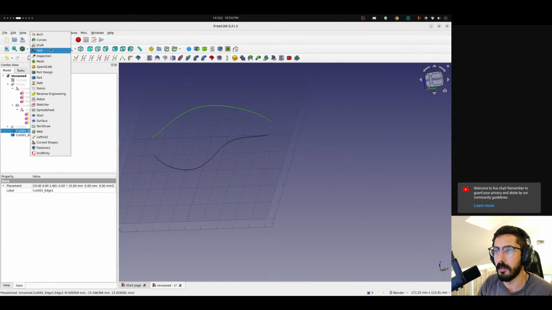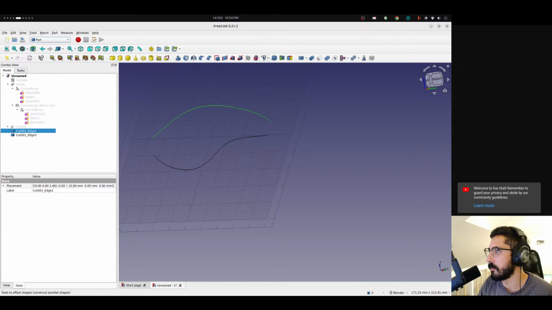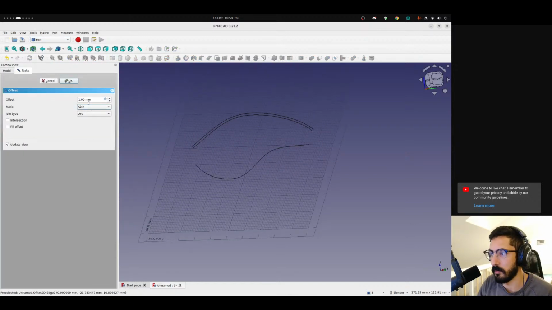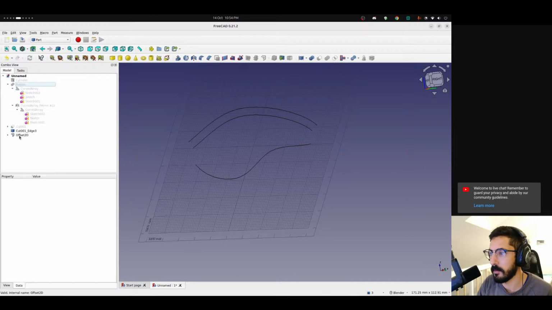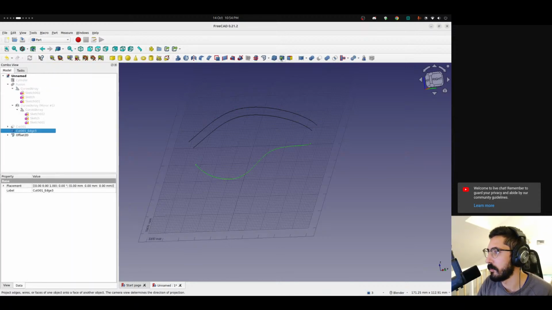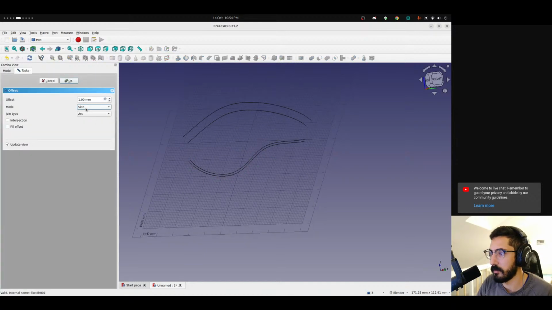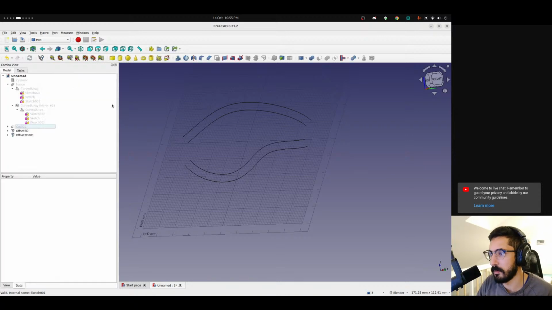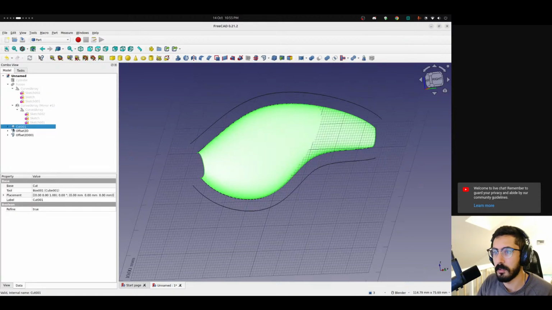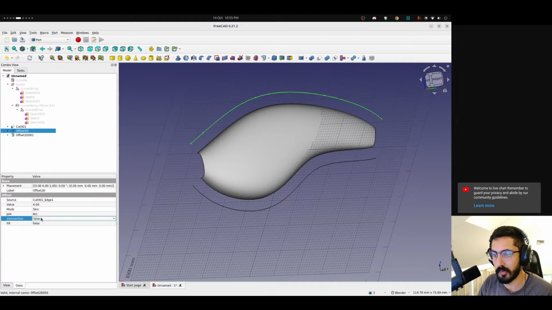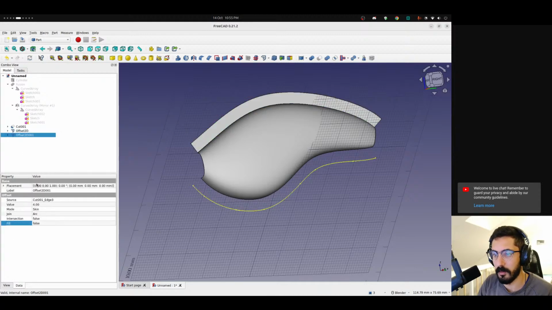And now in part design, we are going to offset this using skin to -4 or 4. And then this offset skin to 4 also. And we can intersection of fill both of them.